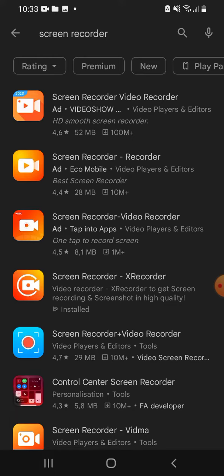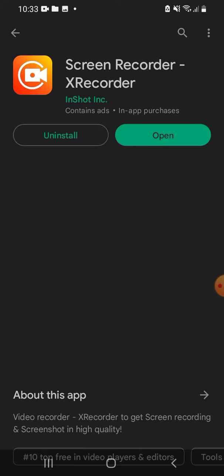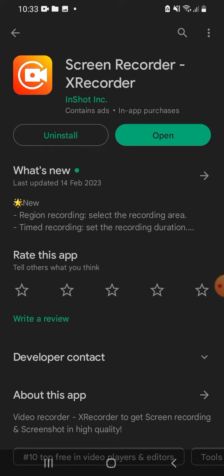Then as you can see, me, I'm using this one. Click on here. Then after you get here, you're just gonna download this app. It's called Screen Recorder. As you can see, I'm using Screen Recorder at the moment, guys. So these are the benefits of Screen Recorder. You can record everything that you're doing.